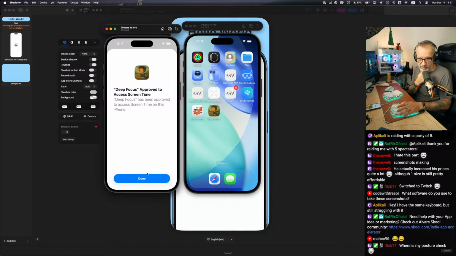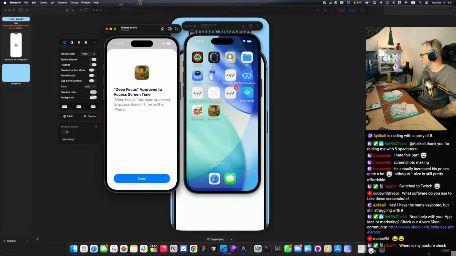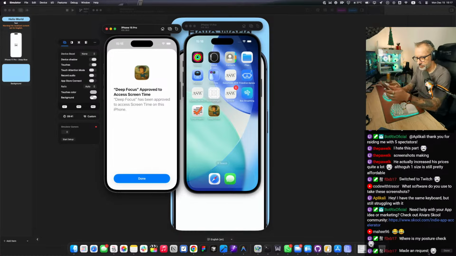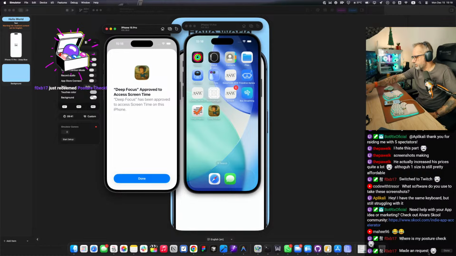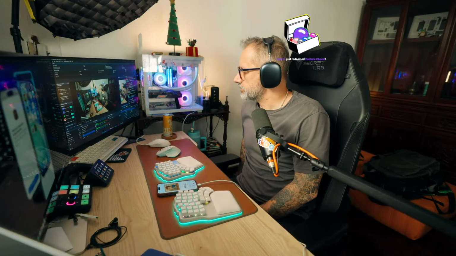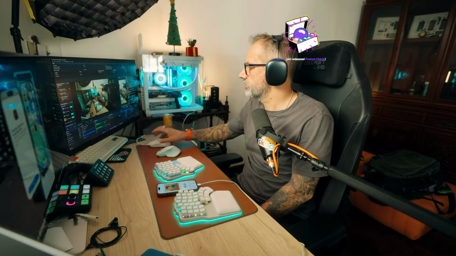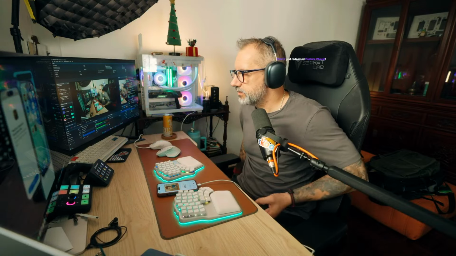Where's my poster check? Yeah, I don't know. It didn't appear. Did you request it? I don't see it. Oh, actually, you made a request. Foxbit, I believe you. Oh, now I hear it. Yeah, I see, 2 of them.